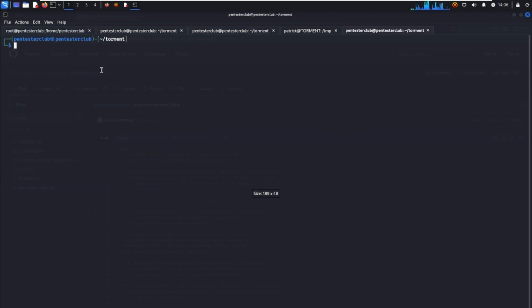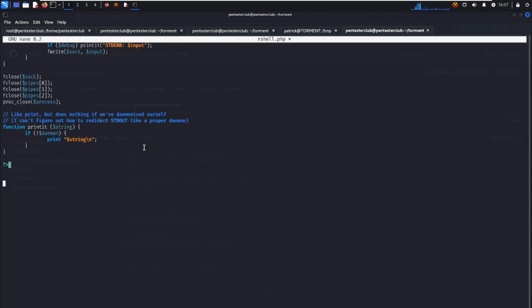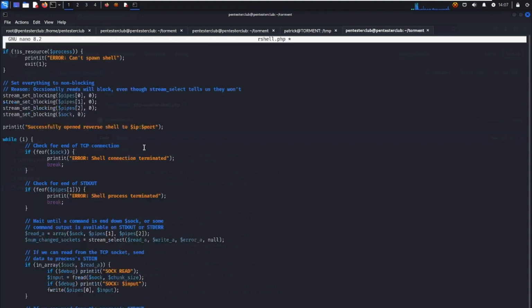Here now just type nano shell.php. Before that I would like to check this. I just type ifconfig. My target IP address is 139. Now I just type nano shell.php. As a reverse shell, I would like to modify it somewhat.